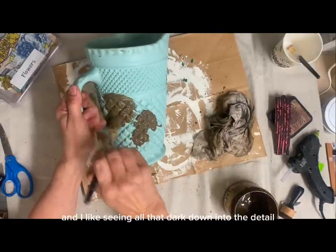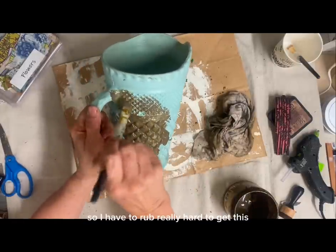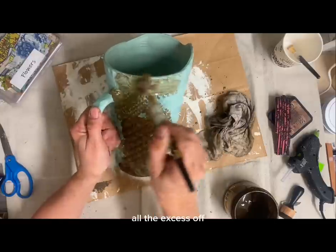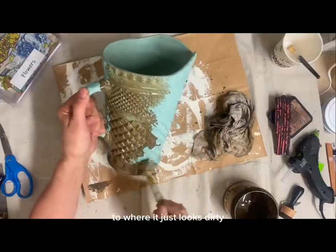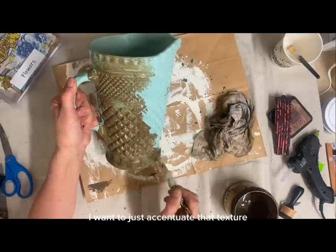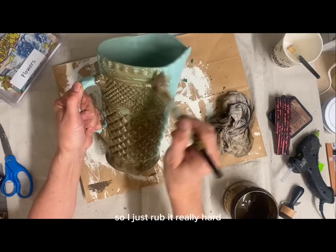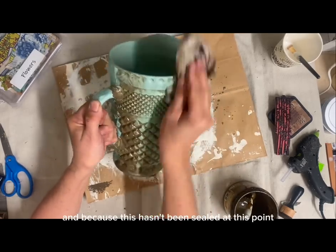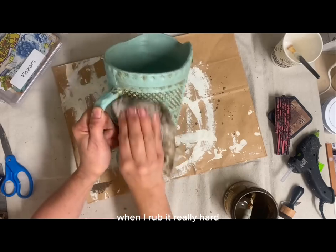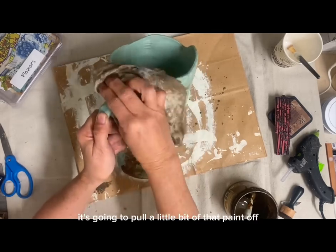So, and I like seeing all that dark down into the detail. So I have to rub really hard to get all the excess off, because I don't want a lot hanging out in the area to where it just looks dirty. I want to just accentuate that texture. So I just rub it really hard, and because this hasn't been sealed at this point, when I rub it really hard, it's going to pull a little bit of that paint off.